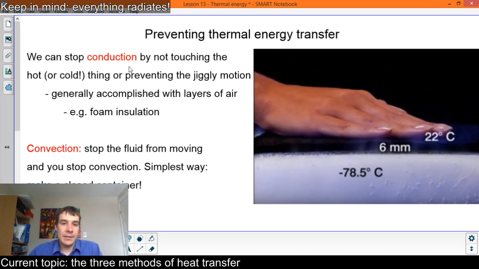And this is often done with just layers of air because air has the particles spread really far out. So this one can move, but this one won't move, or it'll take a while for this one to start moving. And usually it's coats and stuff, so layers of air with walls between them so that it takes a while.